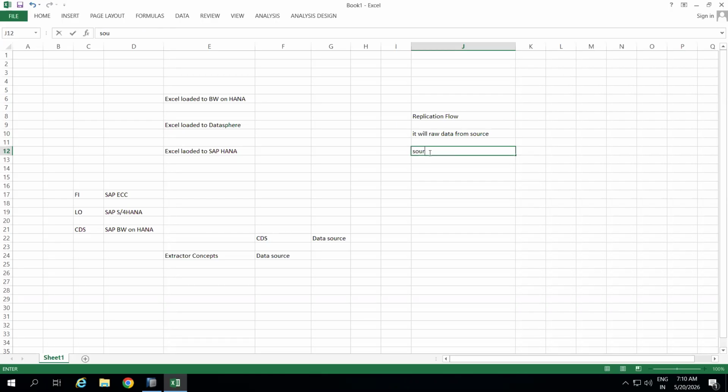The source can be anything: Datasphere, SAP BW, S4 HANA, or Oracle, anything. SAP system or non-SAP system.